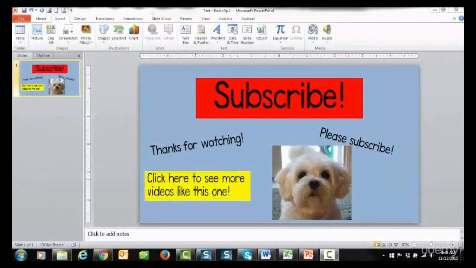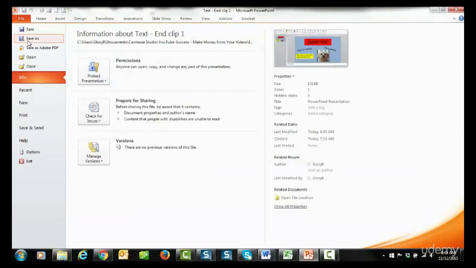I'm going to show you how to create a simple end clip that can be used later in your videos. So I've created something here in PowerPoint, and I'm going to make it a JPEG.